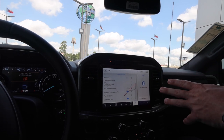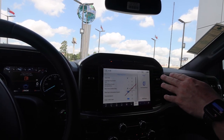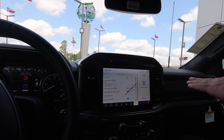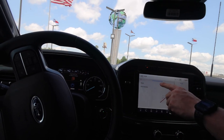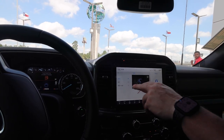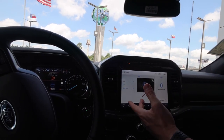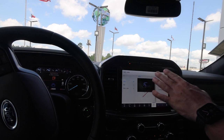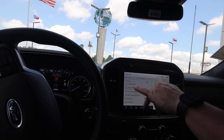This is your Ford Co-Pilot. This is all of your safety features. So auto hold is off right now. That is where you can come to a red light stop, take your foot off the brake, and you won't move. You stay there and just push the gas to go. Lane keep system keeps you centered in the lanes. Right now it's an alert, and what alert does is vibrate the wheel when it notices that you're drifting. Aid will move the steering wheel back into the center of the lane, or you can combo them and do the vibration and the move. Me personally, on my Bronco, I do the alert and that's it. And you can always adjust the intensity of the vibration: high, normal, low.